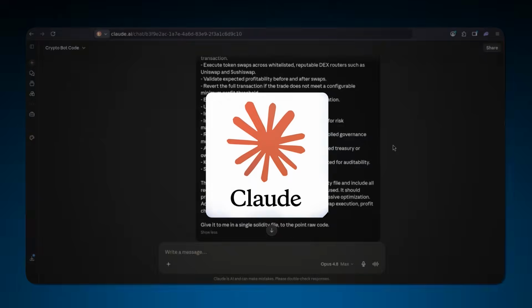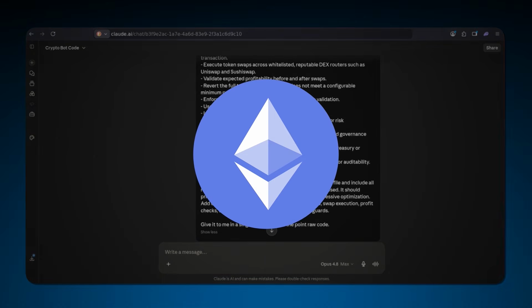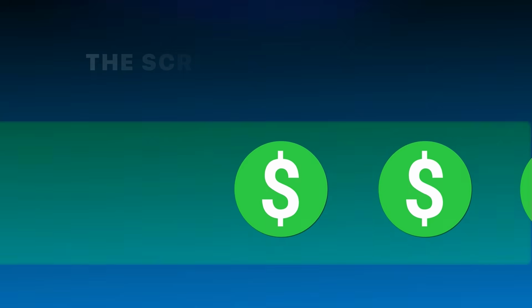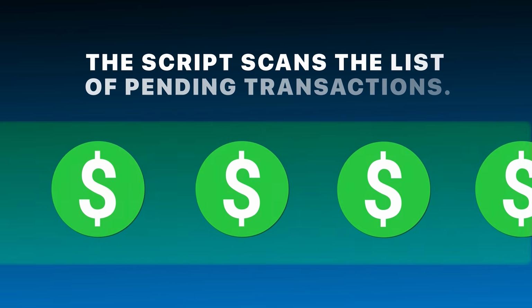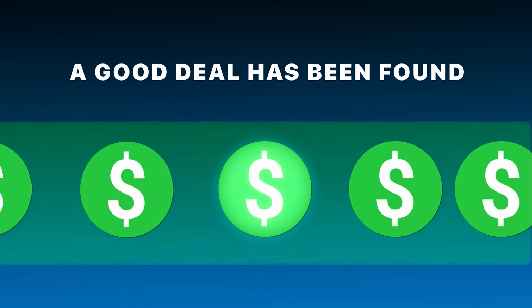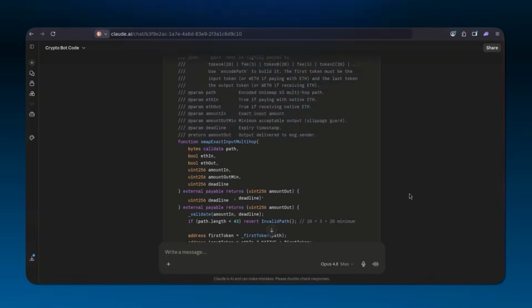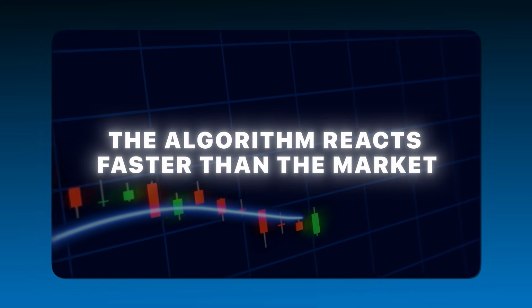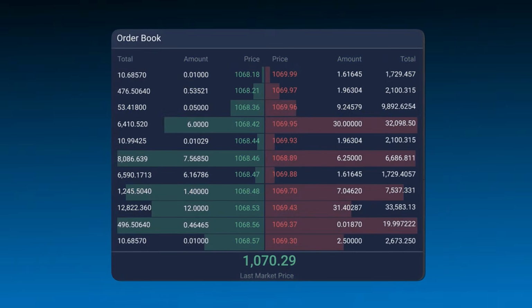This AI trading bot hunts for specific inefficiencies on Ethereum, primarily through transaction fees on decentralized exchanges. In essence, the script executes a trade by scanning the pending transactions list. When it detects favorable trades, it bids a slightly higher gas fee, forcing our transaction to process right before theirs, immediately followed by a sell execution. This technique lets us secure profit from the exact price shifts caused by those pending orders.